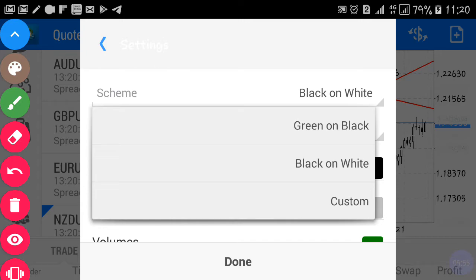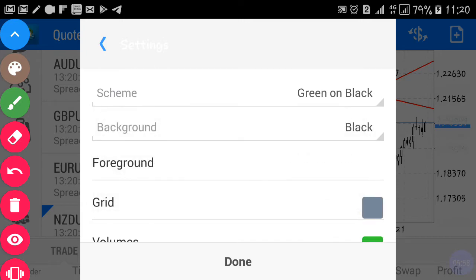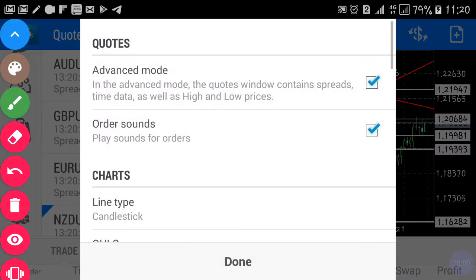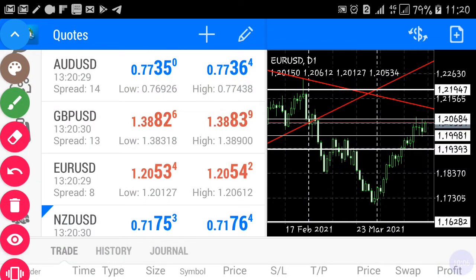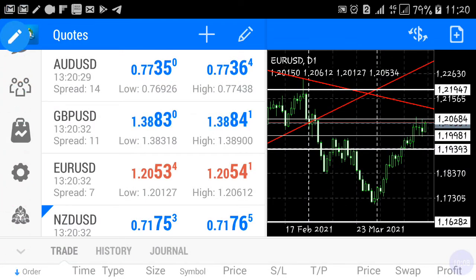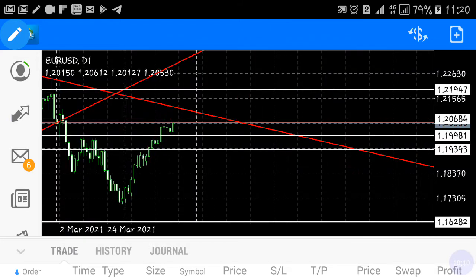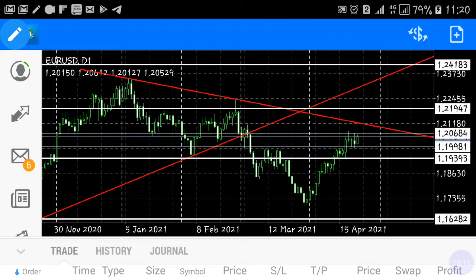So when I tap green on black, and I click done, automatically my chart will respond. I click on done. Now you see what the chart looks like. I believe some people would love their chart looking like this.